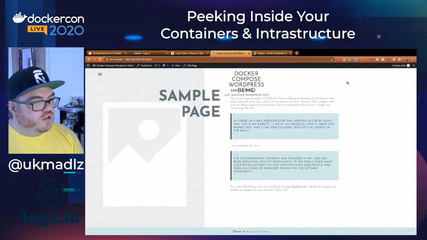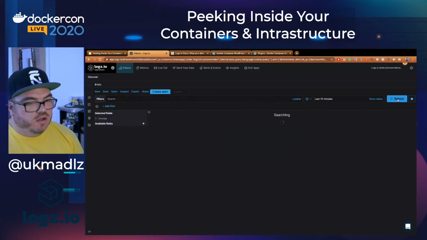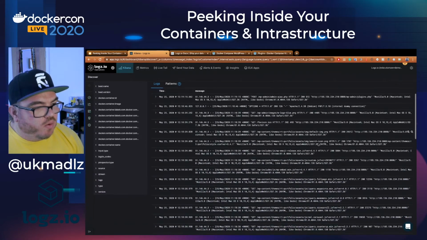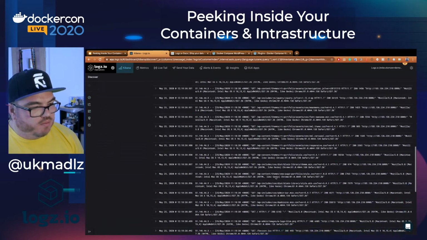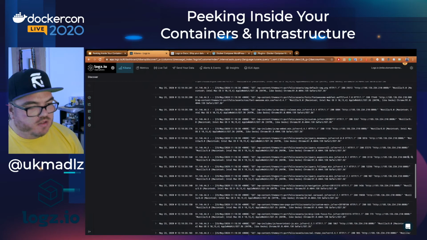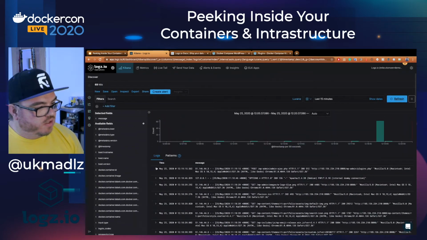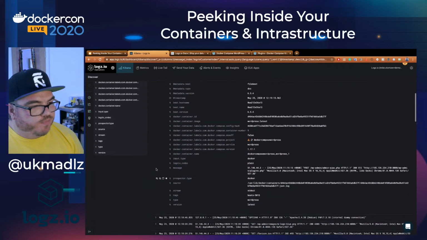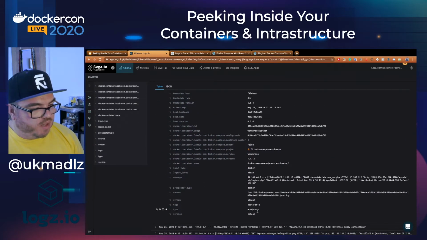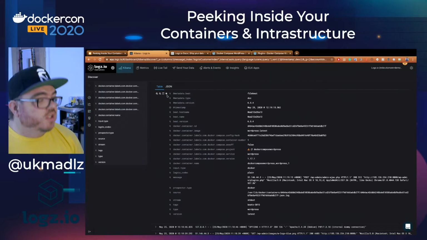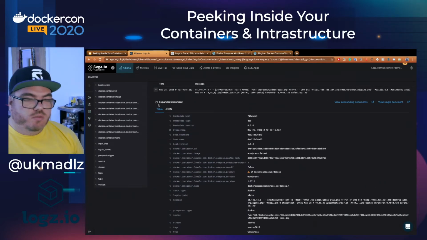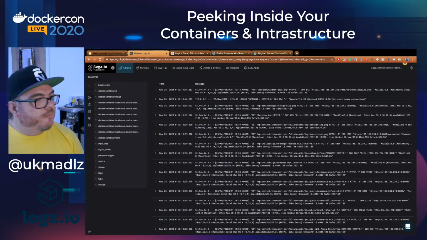And if I just run a few things, we should start seeing, there we go, all the different requests being made from that front page coming through, as is all the HTTP requests. See, they're easily identifiable as to what type and where they're coming from, which container they're coming from, the ID of the image, the ID of the container itself, all things that we can build more intelligent lookups on.